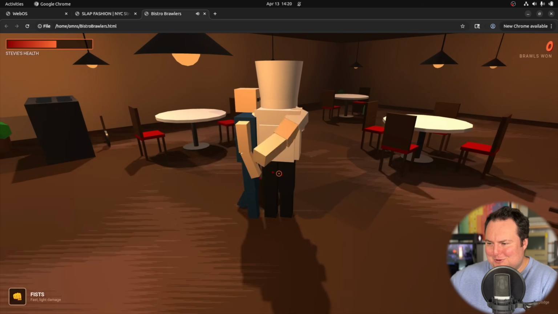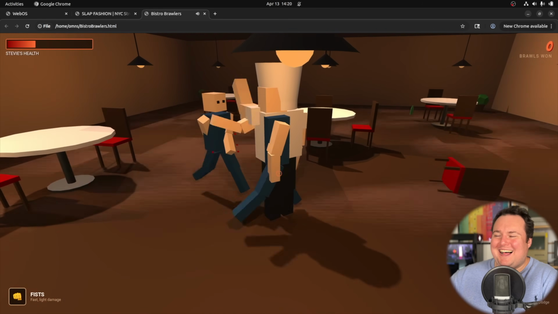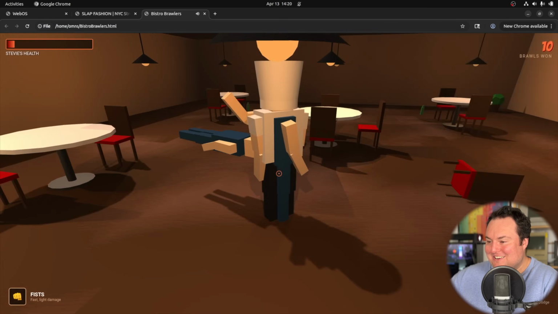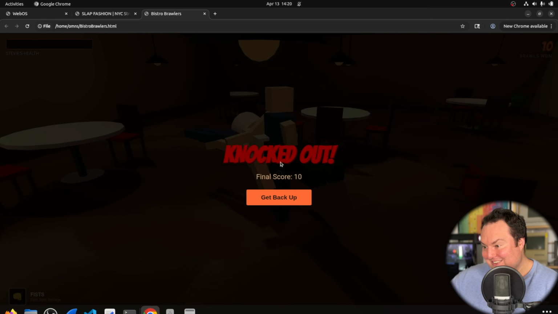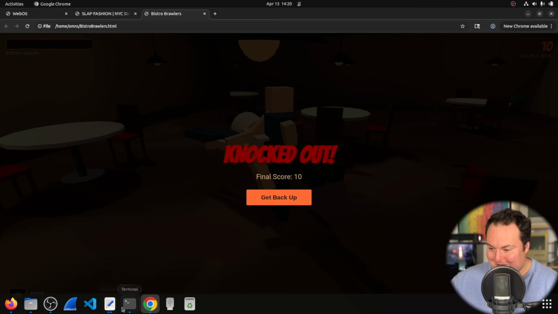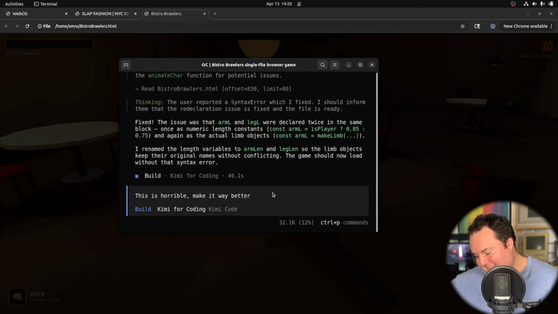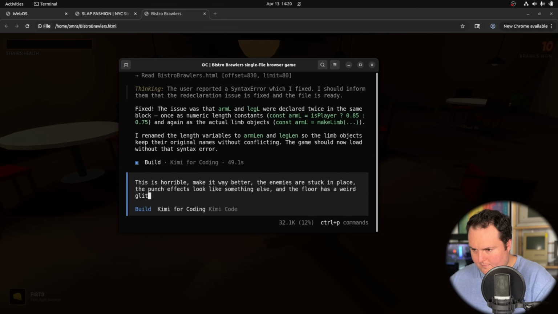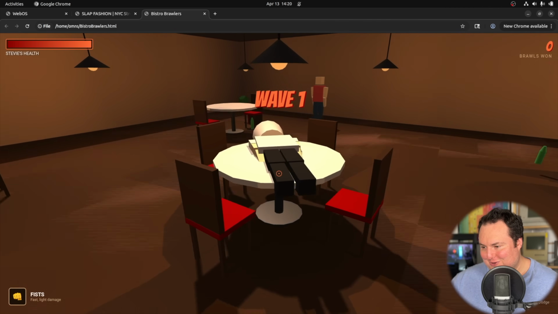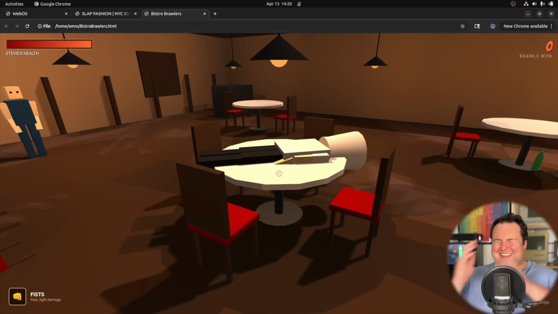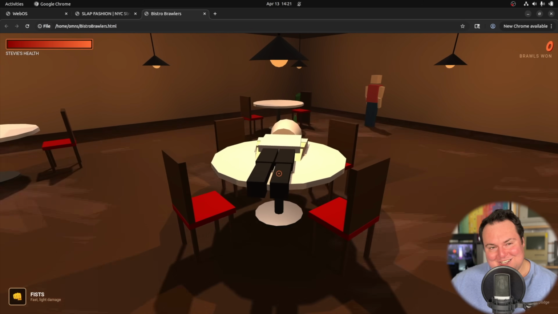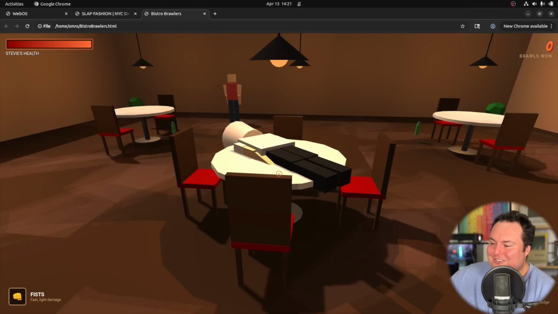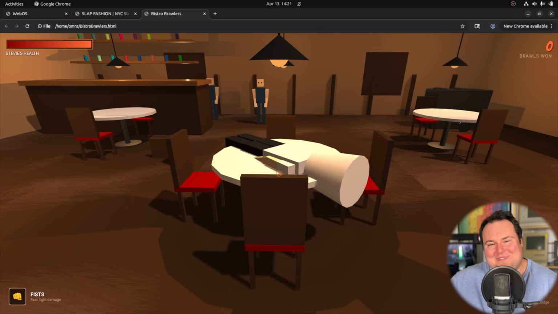Again, some of these movements are just... Okay, maybe we need a different punch animation, but what? I got knocked out? Okay, this was pretty good, and I do like the style of the text here. This is actually very impressive, I'm going to say, but I'll give it a little more feedback here. Now, I'm going to have it redo that, but oh. Alright, so when we did get back up, it didn't necessarily change the enemy's state to reflect that we've gotten back up. So it just looks like this guy's passed out on the table.